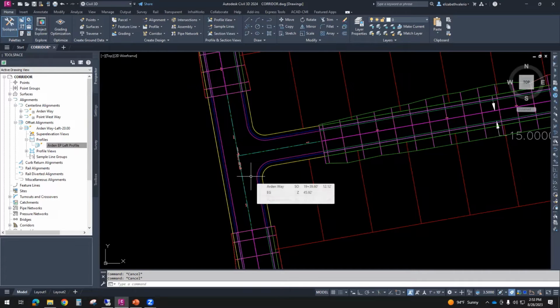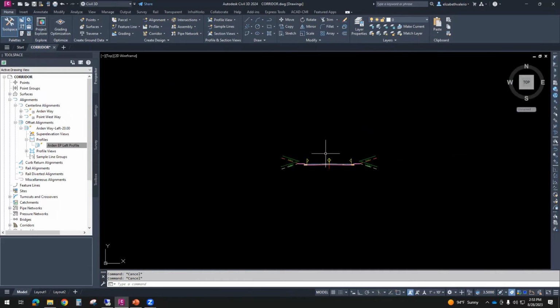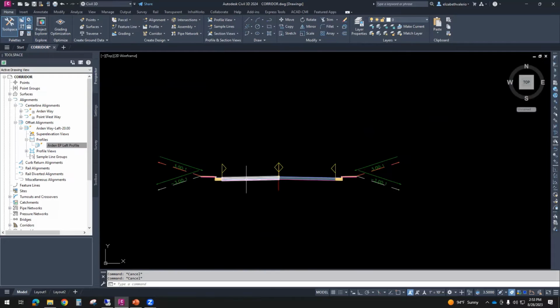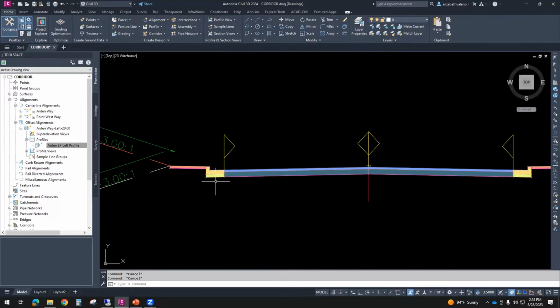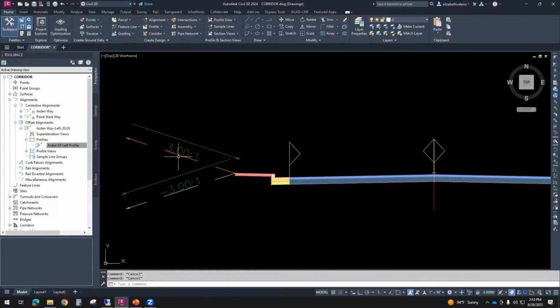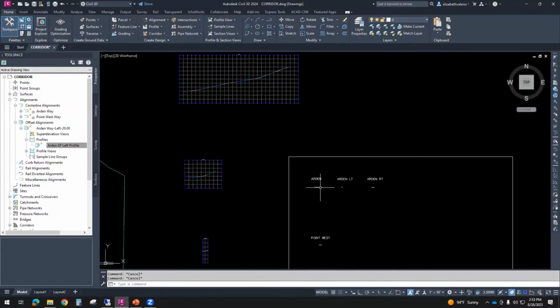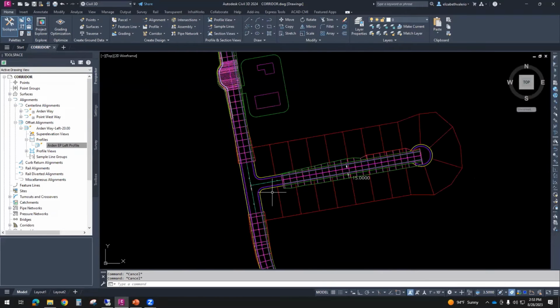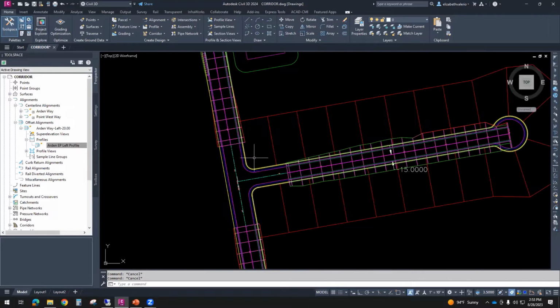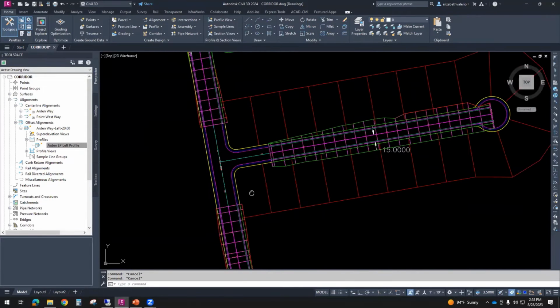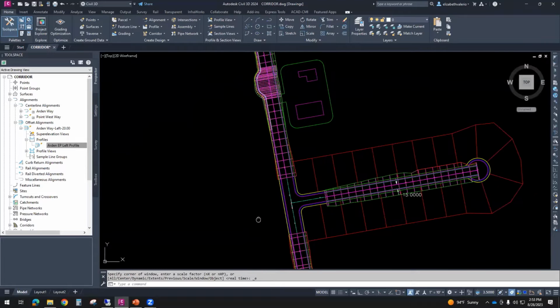The one thing that we're going to have to fix is the assemblies that it uses are just some default assembly. It doesn't necessarily follow what we want. Like we have 20-foot lanes, 2.5-foot curb and gutter, 5-foot sidewalk, and then we have 3-to-1 daylight. It's not necessarily using our assembly. It's using some default assembly. So we'll have to go back and switch out the ones that it provided with the ones that we want it to use.